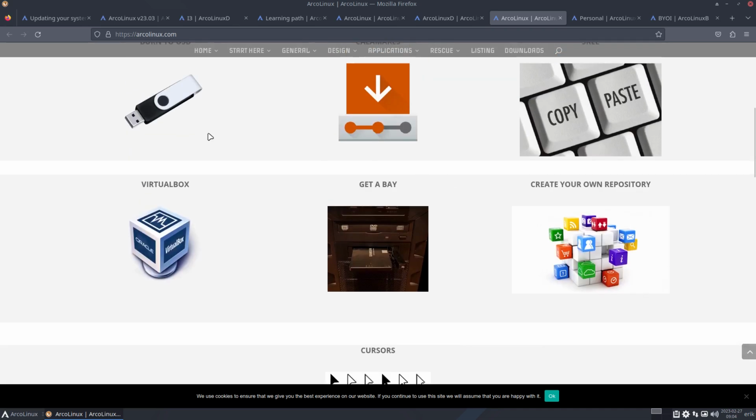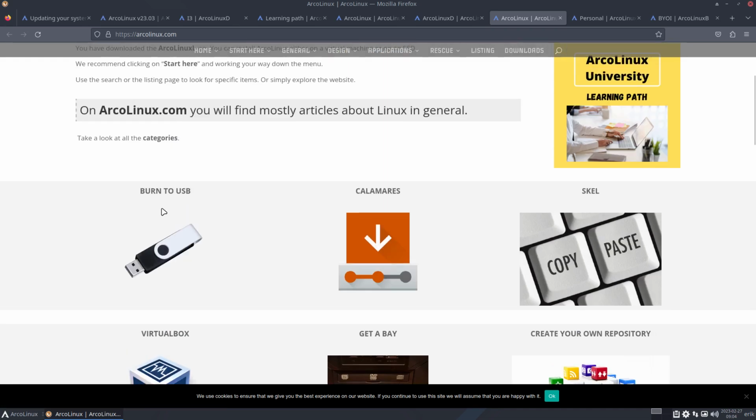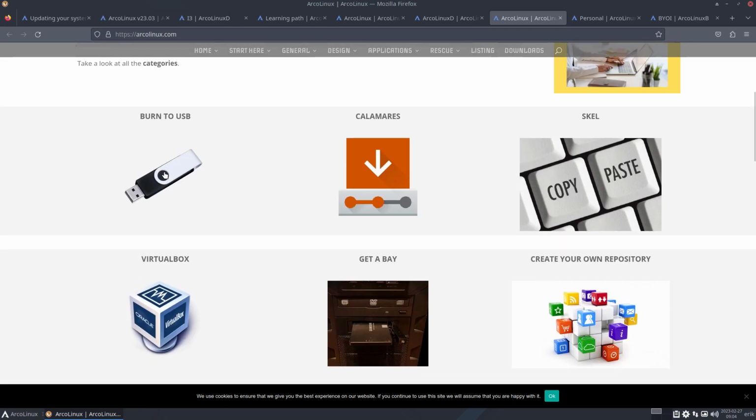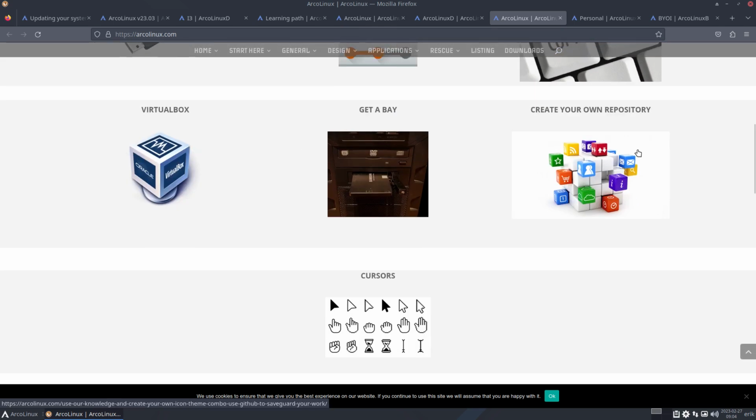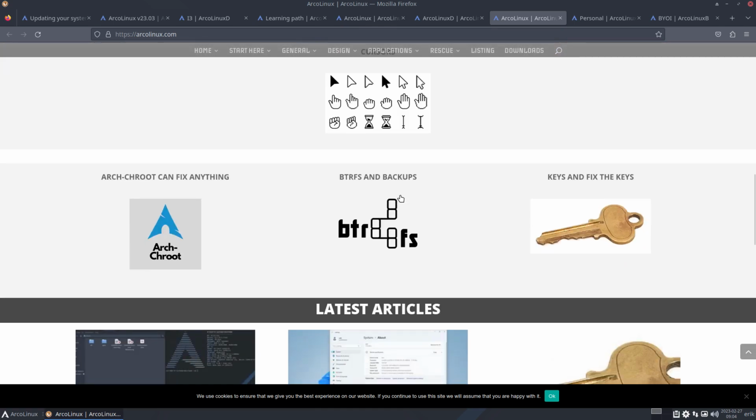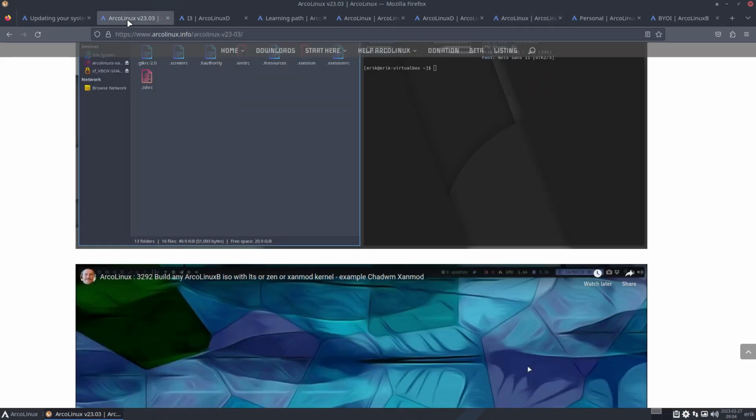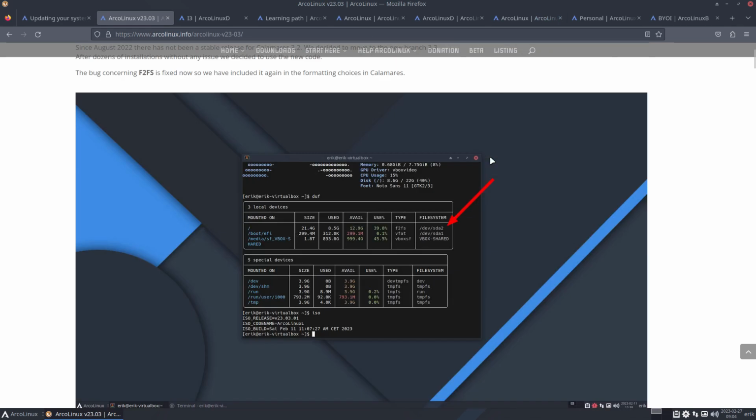And as you see here, here are all the facts. Anything that is commonly asked, so the 80% of the questions: how to burn the ISO, how to install ArcoLinux, what Scala is all about, and how to do stuff in VirtualBox. It's all here. These are the facts. Voila, so those are the new things, and I hope you enjoy ArcoLinux.